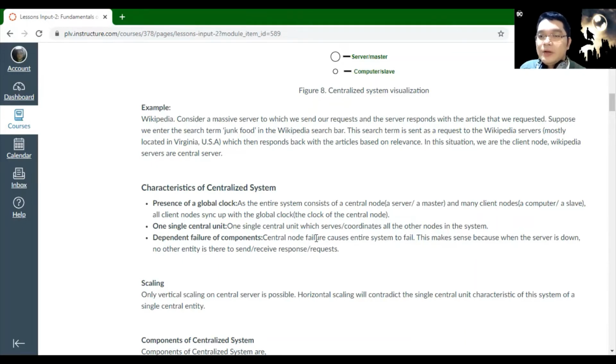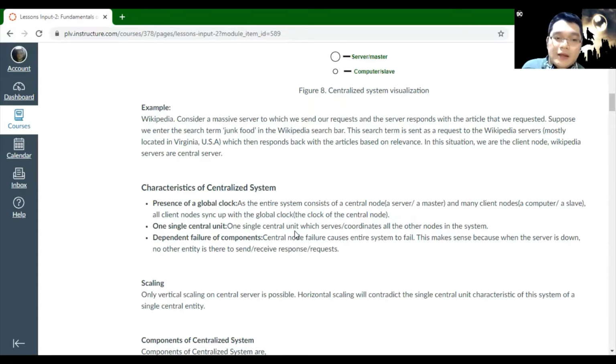For example, if Wikipedia servers are down, can you make a client request to Wikipedia? No, you cannot anymore, because the servers, the whole central unit of Wikipedia, are down. So that is the concept of dependent failure of components.